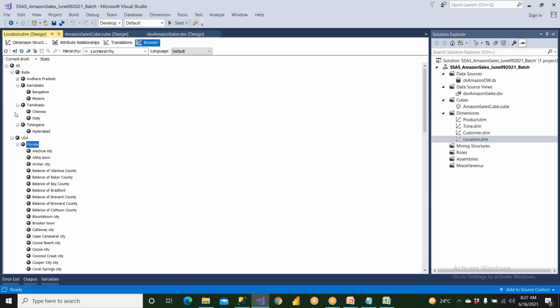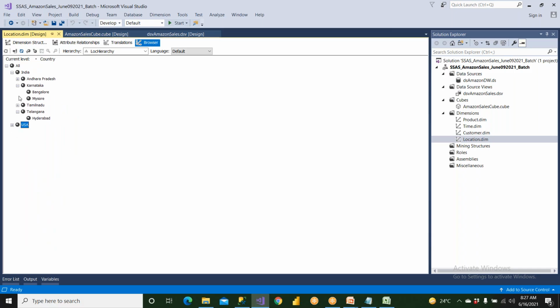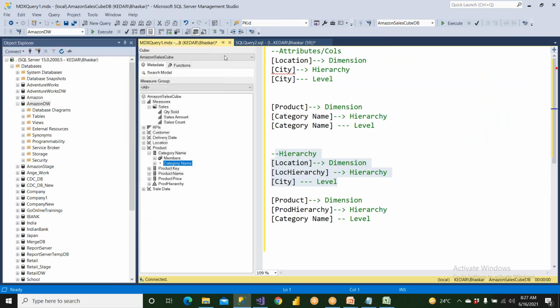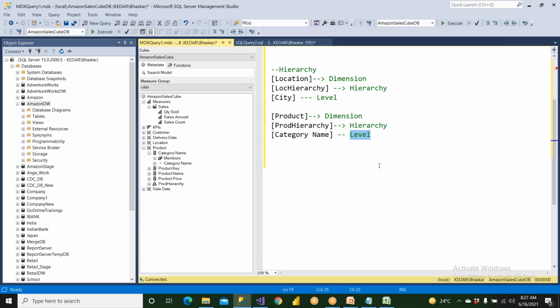Clear? So what is the learning point here? We can visualize the data with the help of attributes. We can also visualize the data if you have hierarchies, we can also drag and drop this. That is what I wanted to tell you. But you should know what is the dimension name, what is hierarchy, what is level. So these are the things that you should know.